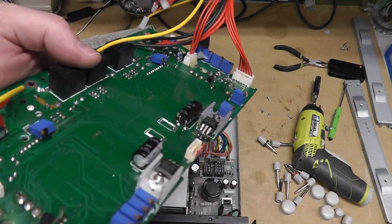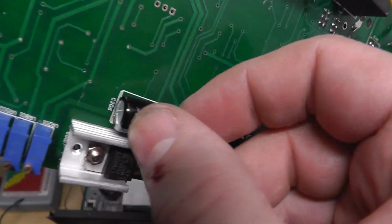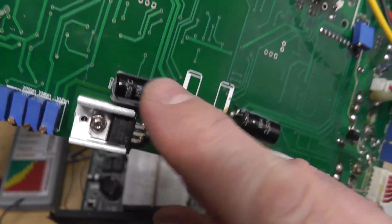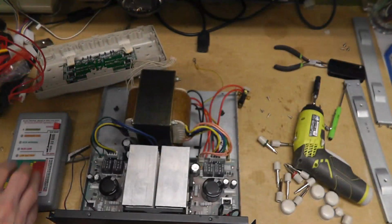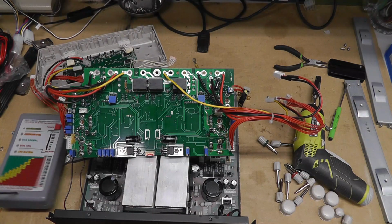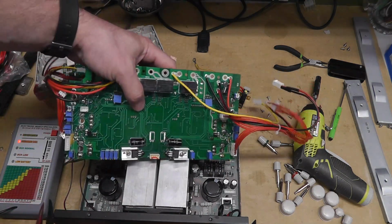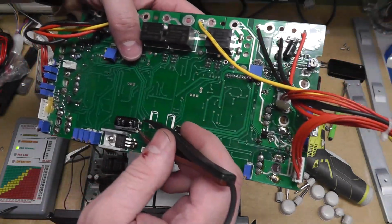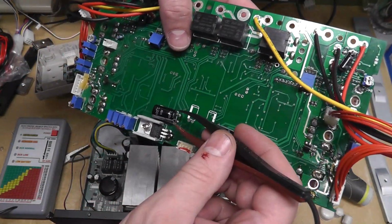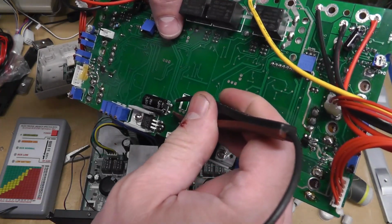But one of the things I saw was this cap right here. I don't know if you can see it. It looked like the top was popped out a little bit. So I got my ESR tester on it. And I think you should be able to see that. Come on now.